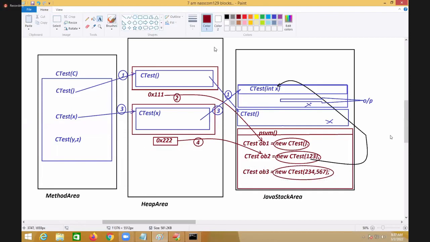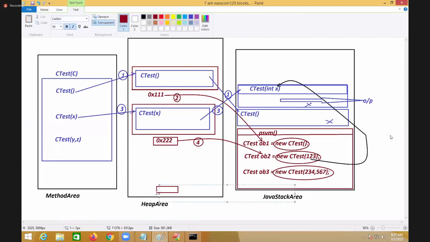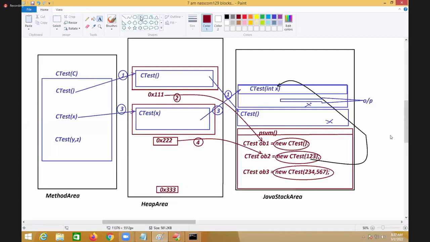Anyway, first you have to create one address, 0x333. I am creating one more object. For this object, this constructor will come.